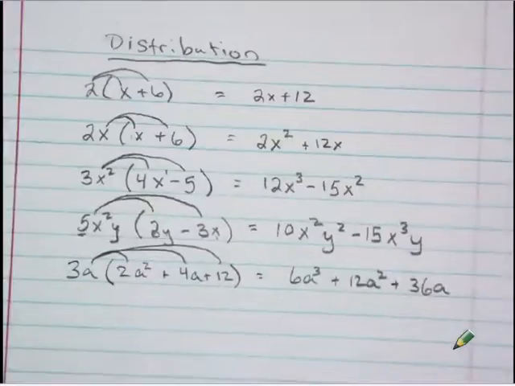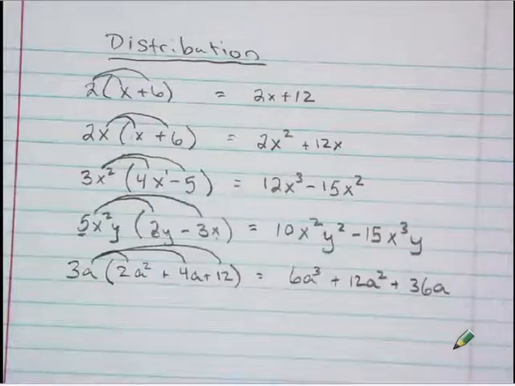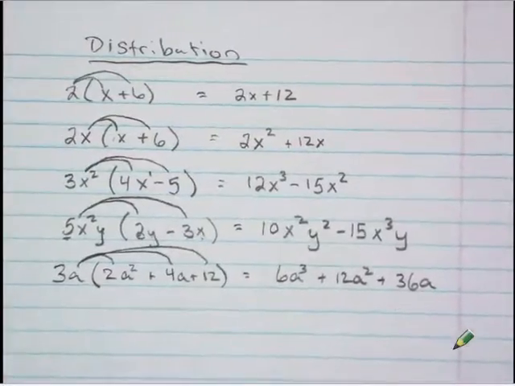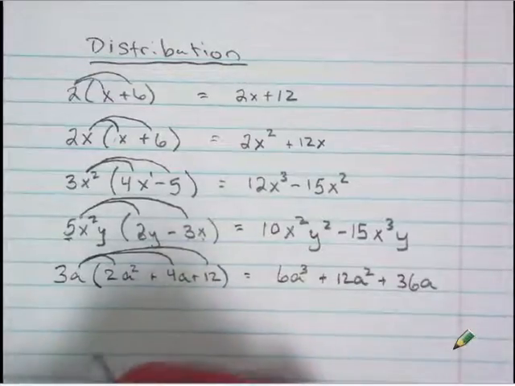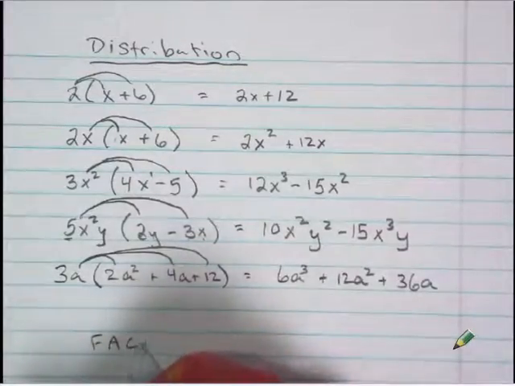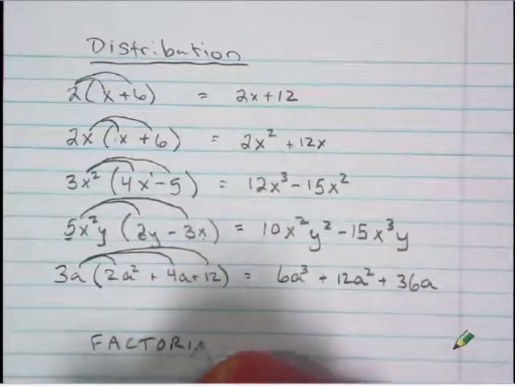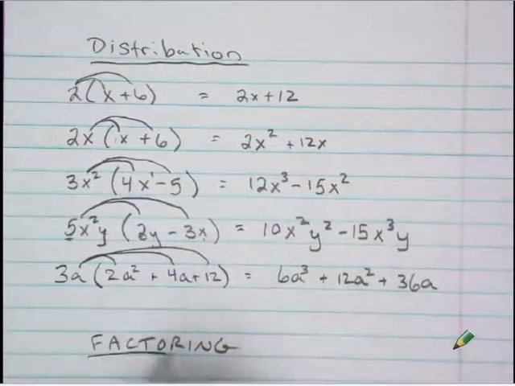Okay? Now, given that we have this idea of distribution, we're actually going to start now with something that you're a little bit familiar with. It's called factoring. And what factoring is in the beginning is basically just the reverse of distribution. So we are going to start talking about factoring, a huge component of algebra as you move forward.